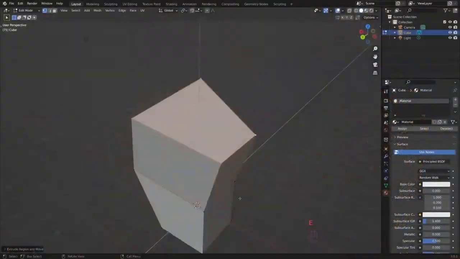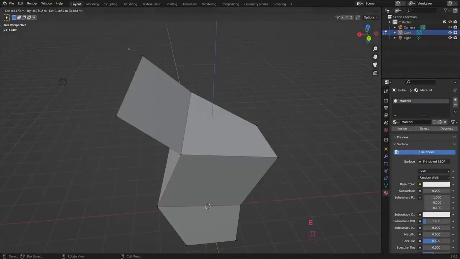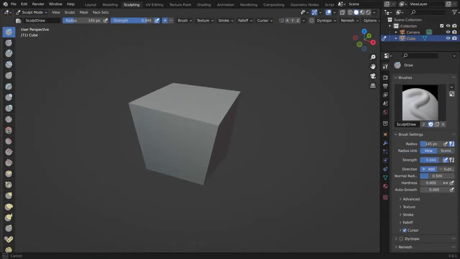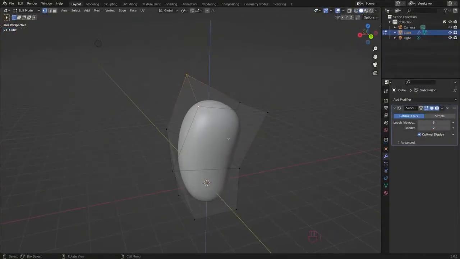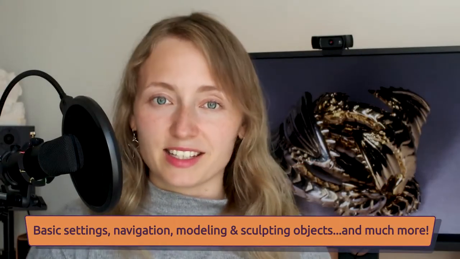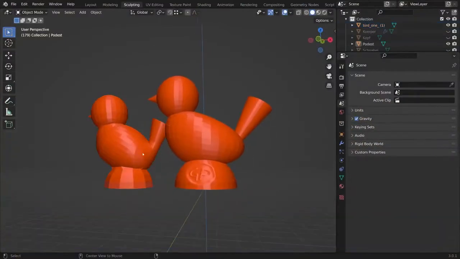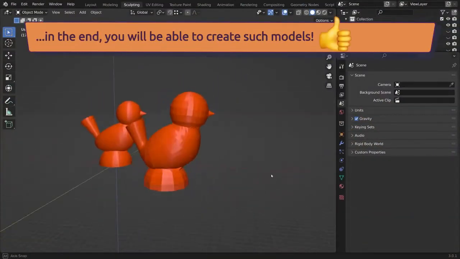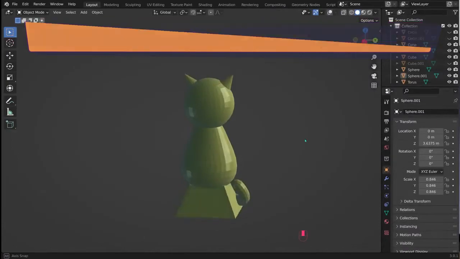But this course is really for anyone who wants to get going with Blender and seeks a solid foundation to build on. When I started out at first, I wanted to get a fundamental overview of the basic techniques I needed to actually create stuff without any overwhelm. And that is exactly what you will learn in this class. From first starting Blender, the basic settings, the navigation, the interface, up to the modeling and sculpting functions which make Blender so awesome. All the functions you learn here will be very helpful for any Blender project you are going to do in the future.